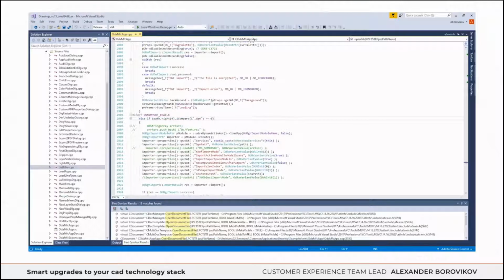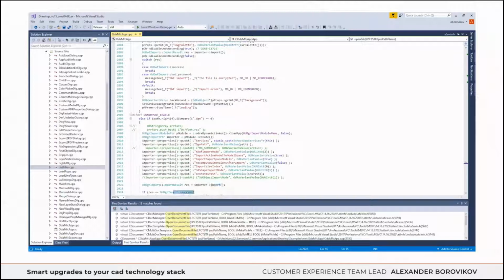Now let's move to the DGN specifics. If you visited one of our previous webinars, you know that we've got import models for different files, including DGN. So here what we do, we load the import model, we create the importer, we set the importer properties, including the path to the DGN file, and call the import method of the importer.